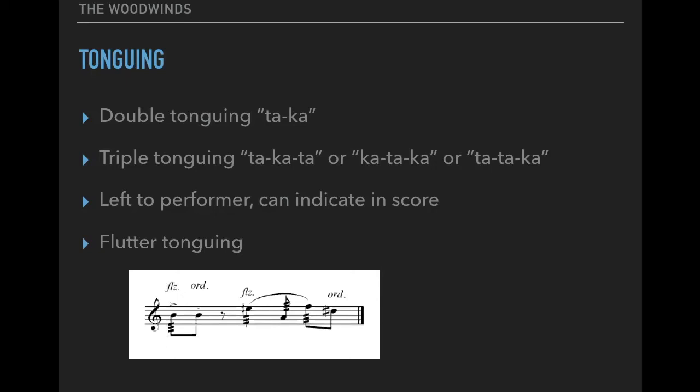What about flutter tongue? Of course, on the keyboard, I'm imitating it like this, going back and forth as fast as possible. Here, FLZ, standing for flautando, meaning the same thing, to flutter. And you'll notice that's accompanied with three slash marks. You'll almost always see the three slashes and an indication. And most of the time that's flutter, but you can see FLZ as well.